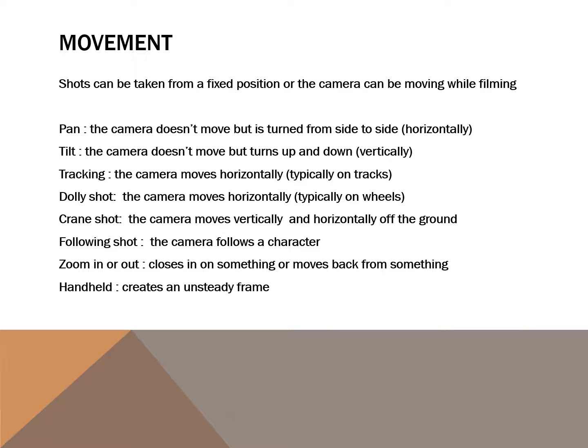You can zoom in or out with a camera. You close in on something, move back from something. And then there's the handheld camera movement, where it creates an unsteady frame. We went through a whole use of this, a common use of this for a while, where they wanted the films to seem very realistic, like someone was actually filming them.